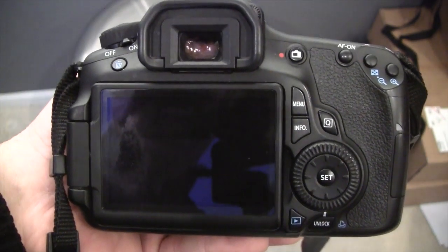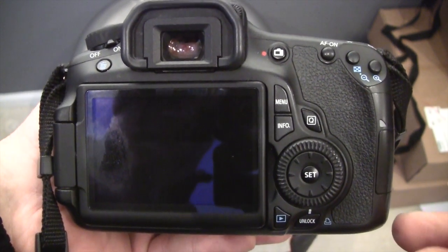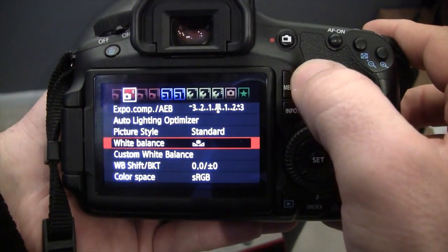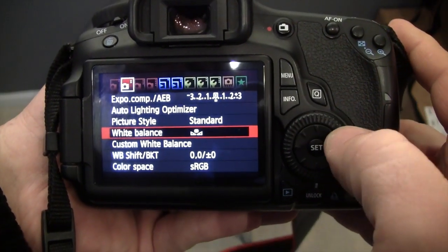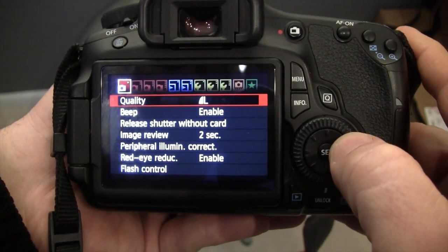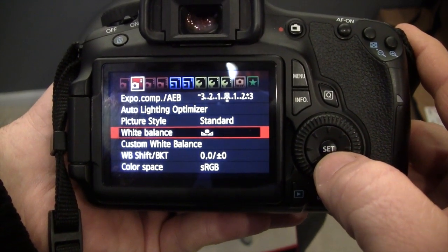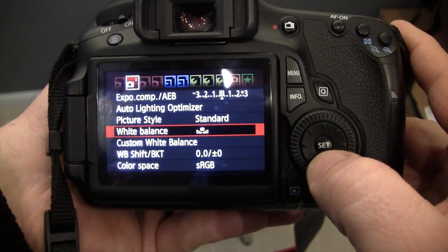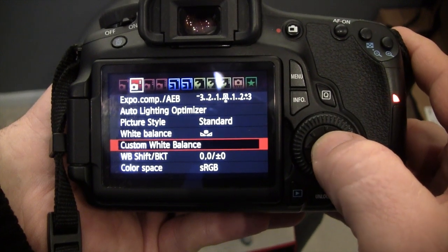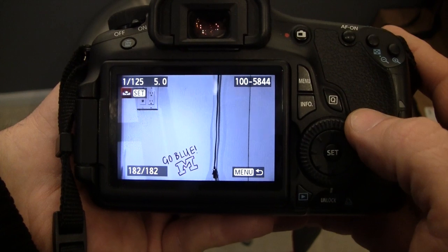So I've taken a photo of something white, or primarily white, in the poor light. So what I'm going to do is hit menu here, and then you can see, if you're familiar with the camera, you can go through these different tabs at the top, but one of them says white balance, and this is where you tell it what the white balance should be. But to set the custom white balance, you got to go down one. So all you do is click that, and then you see photos that you've taken.